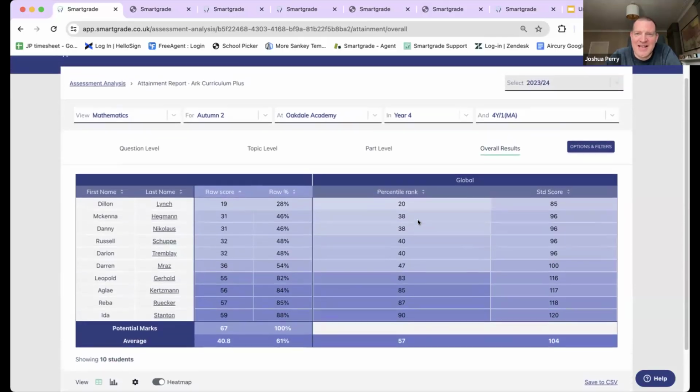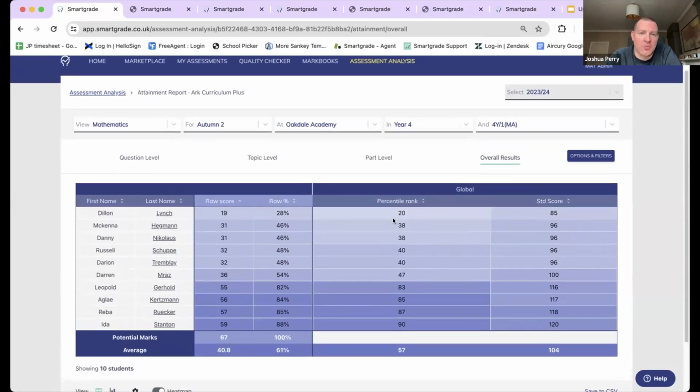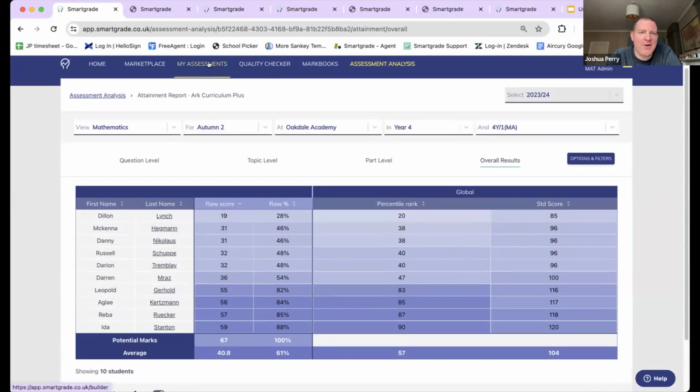And then just the last thing to say here is you can actually add your own grading structure on top. I'm not going to show you this now, but this is something that would be very easy for you to do if you wanted to, and our help team would always be able to support you in this. You can basically add your own set of thresholds. So you might say, in school, we use a 1 to 5 system, or depending on the year, you might use a 9 to 1. You can set thresholds that say this raw score equates to this grade, so that your own grading system shows up in this table as well. And that option is available to you.